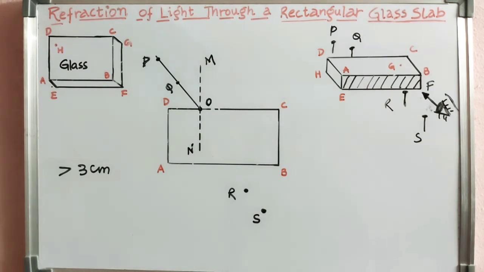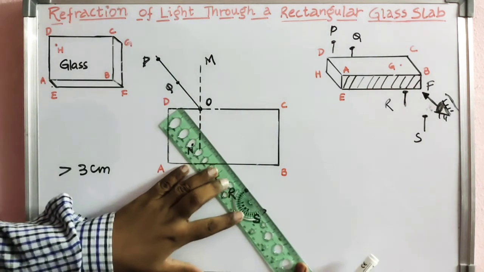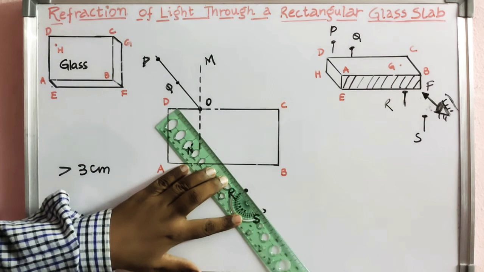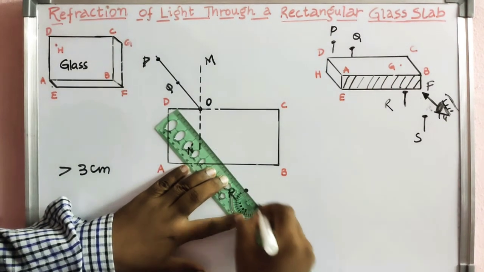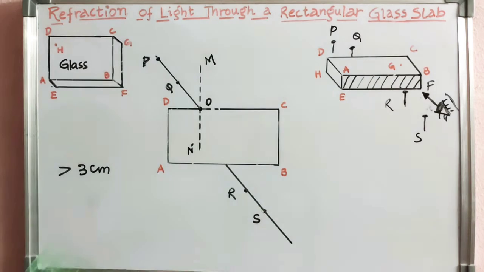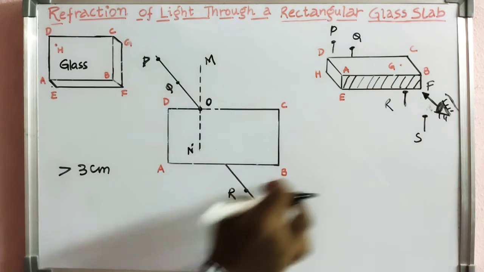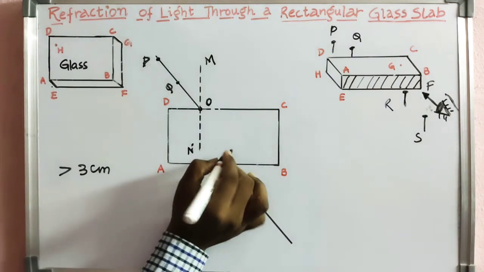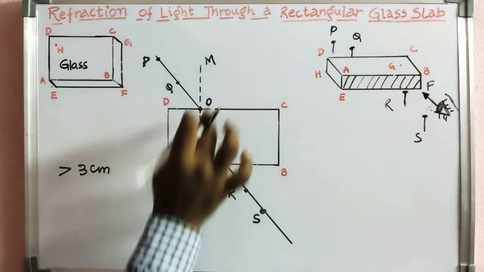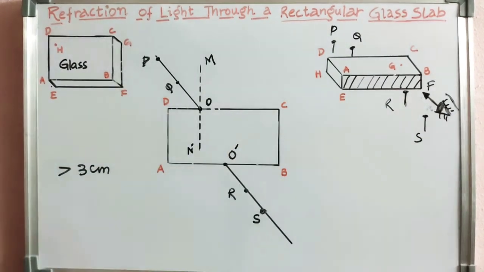Now remove all the pins also. Yeah, remove the glass slab, now remove all the pins also. When you remove all the pins, what is left there? Small holes, correct? So using pencil and scale, try to draw a line such that it joins the glass slab at side AB and the point of contact. Let us call this O dash. Here I wrote this point as O, so I am writing it as O dash.